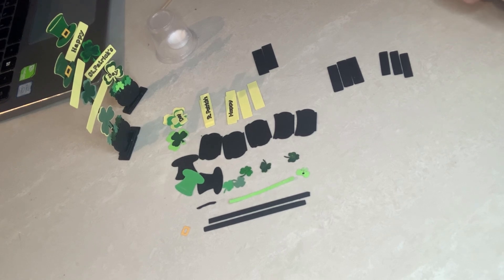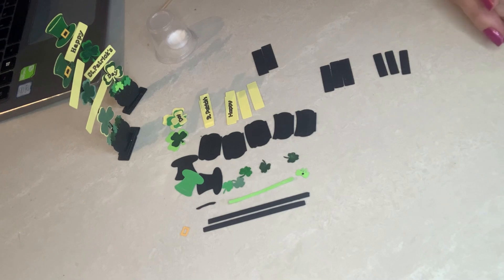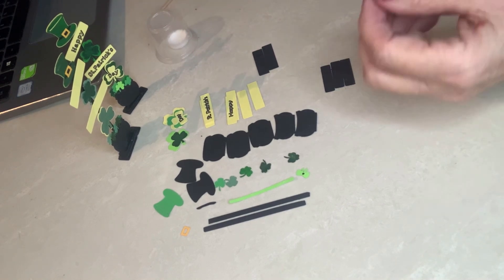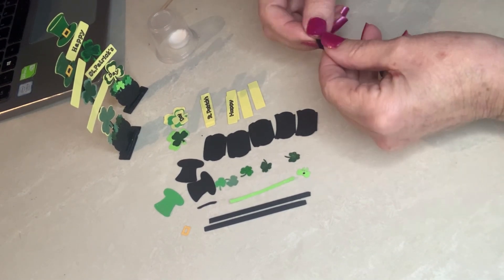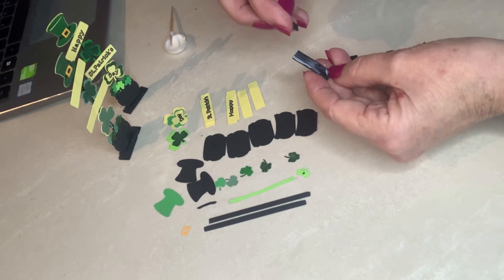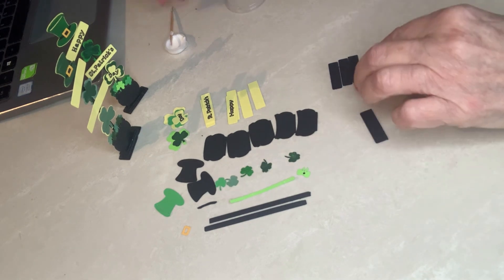You don't really need all this variety of colors. You could just as easily print all those black ones on black card stock and all the other ones in white, and then paint the colors that you wish before gluing. I have three pieces of each one of these. This is the very bottom piece, and I've already glued two together here. Now I'm going to glue on top. I do not use crazy glue — I'm not a fan; I seem to get into trouble with it. So that's one layer.